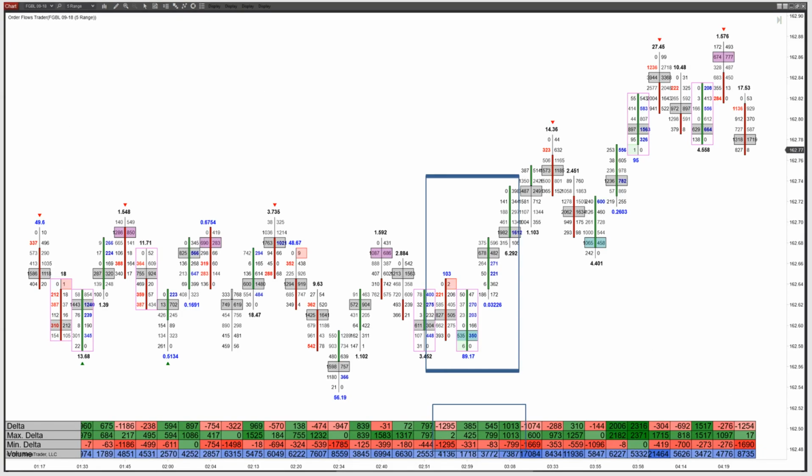Accumulation is the same thing, but in opposite terms. The market's going sideways and you have mixed delta: a couple of bars with negative delta, then positive, then negative, then positive, and then a big bar with a strong negative delta, but the market isn't really going anywhere. We're in sideways action. But then you start seeing accumulation taking place: plus 385, plus 545, plus 1013. Aggressive buyers are starting to build their position. They're taking a view that we're going to come out of this consolidation and start to rally. And then the market rallies. This is what accumulation looks like.